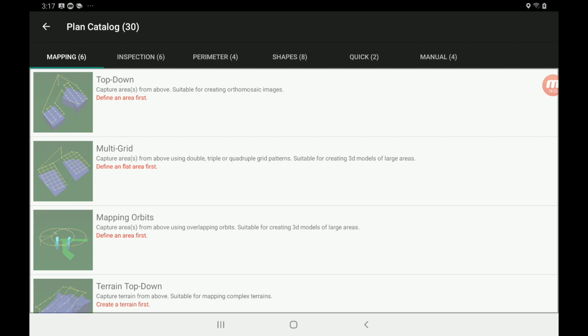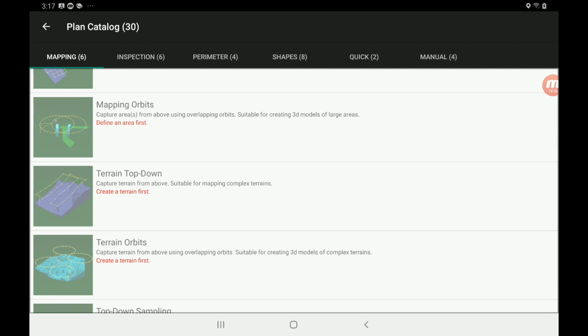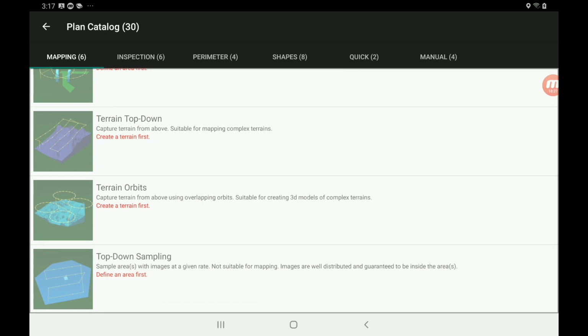So we've got the top-down, we've got multi-grids, we've got mapping orbits, which is an interesting concept to me. I actually saw a video about this, and we're going to talk about it because I think it could be very useful for documenting job sites. We've got a terrain top-down, so some type of terrain awareness, so we'll take a look at that.